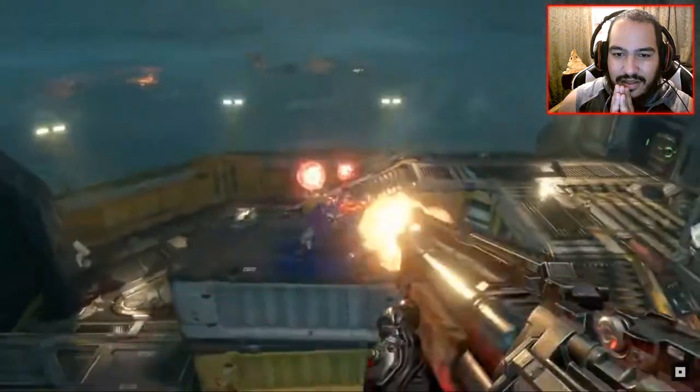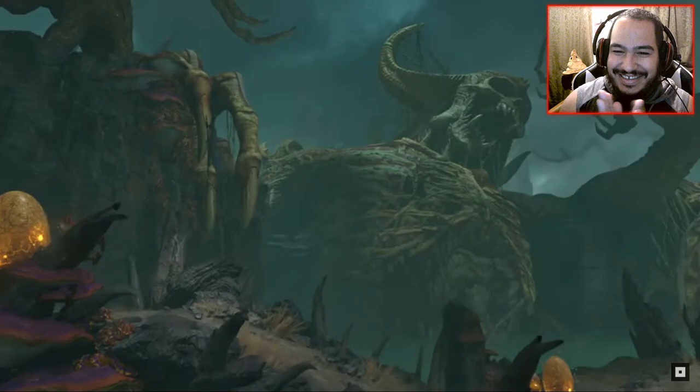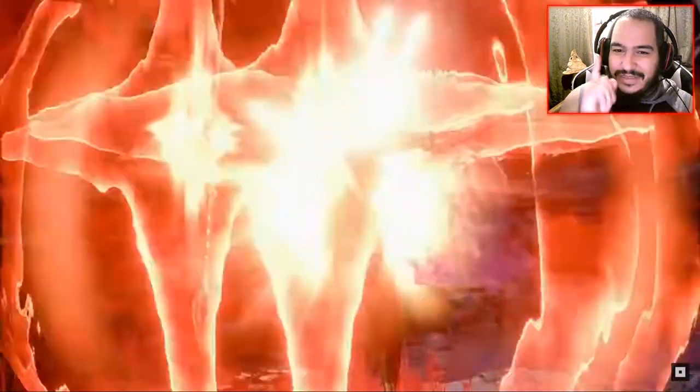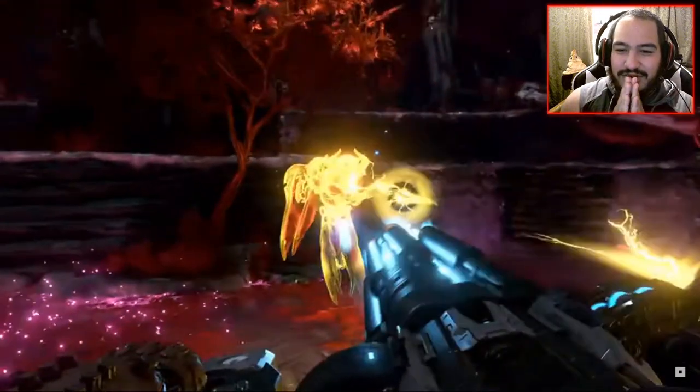The Slayer has arrived. Woo! I like it. Please proceed with he go rip, he go tear. Aggression. The makers. They have to be corrupted makers. That's what I'm going off of.